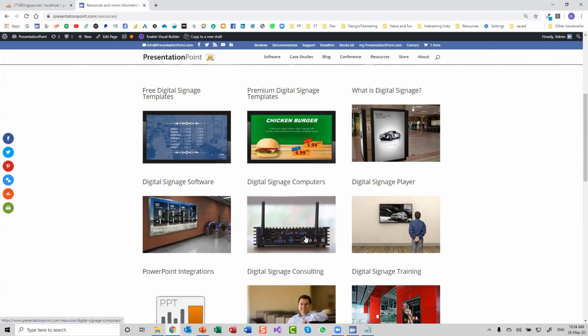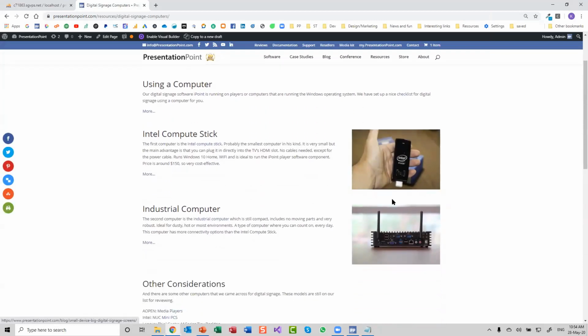I should mention as well that the computer that can be attached to a TV can be really small. There are these palm-sized compute sticks, or stick PCs, that just plug into the HDMI port and the USB port. Yeah, Kurt's got it up there. They're not very big and they hide behind the TV. So it's not like you have to dedicate a whole full-blown computer to be the player for this.